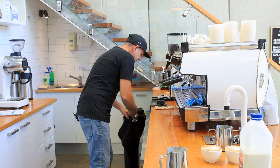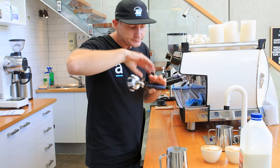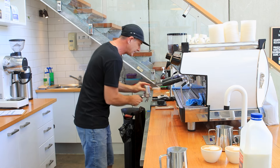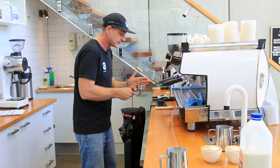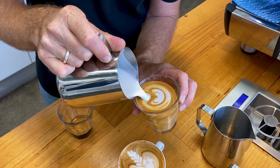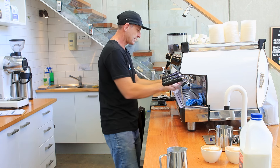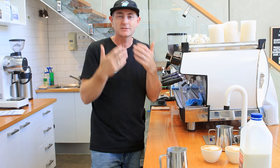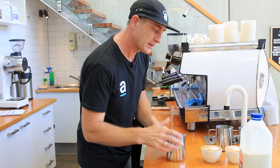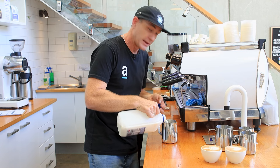We're going to try and add a little bit more technique — the lines, the extra bit of pattern forming, and bringing the pattern all the way around and pulling back through to the top. That's helpful in taste, and a lot of people forget about that. Every time you have a line in your pattern you're putting a piece of beautiful silky sweet milk into the top of your coffee along with a little bit of that coffee crema. Every sip will be a delight, so I do recommend having patterns to make a better tasting cup.